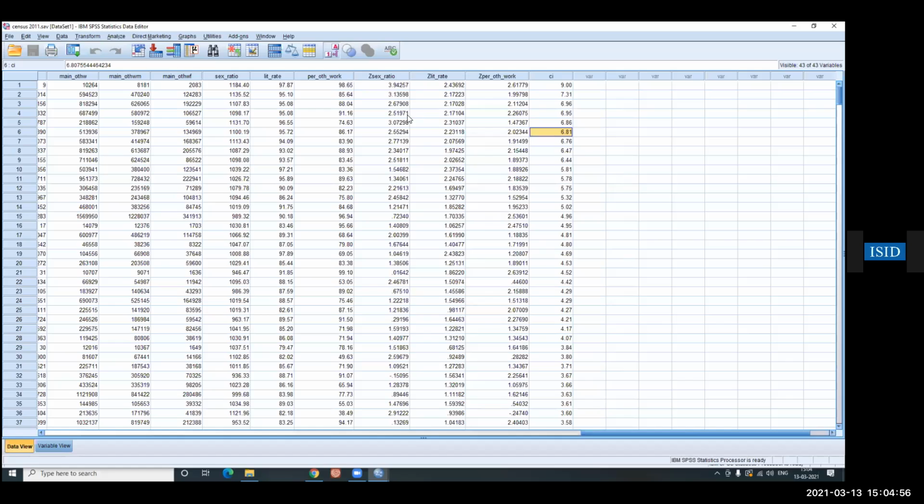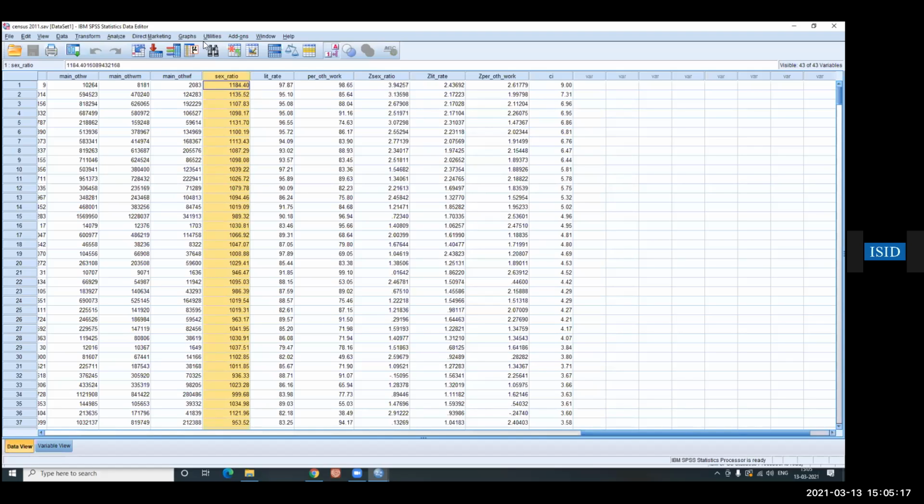Now, if anybody has some doubt about the Z score and how these Z scores are created: again, I am telling you, I subtracted the mean of this value and then divided it by the standard deviation. Manually also you can generate this.